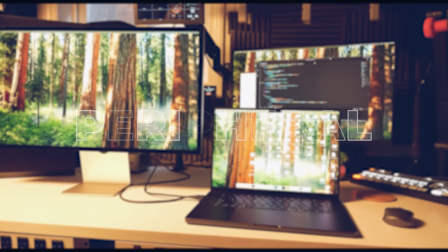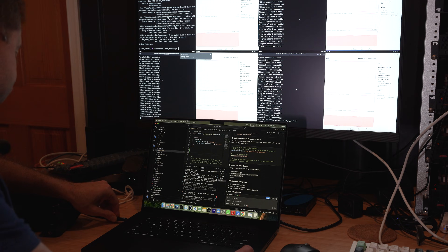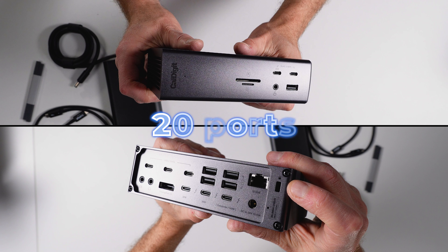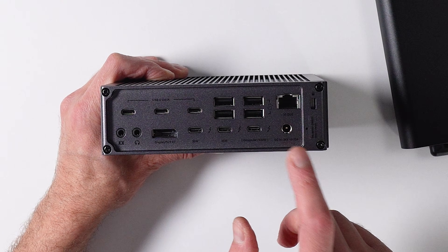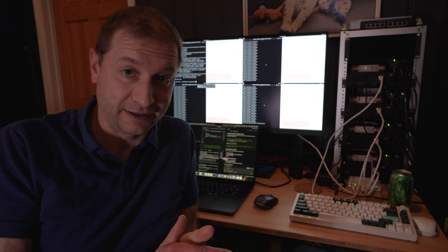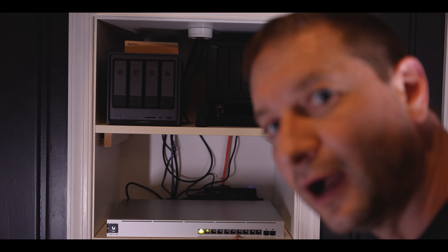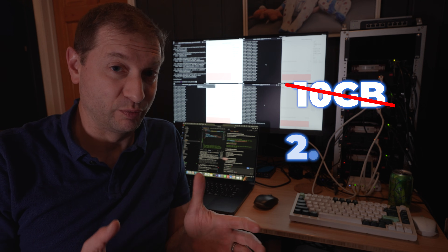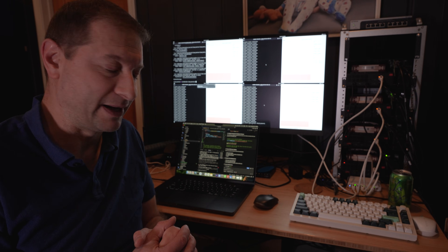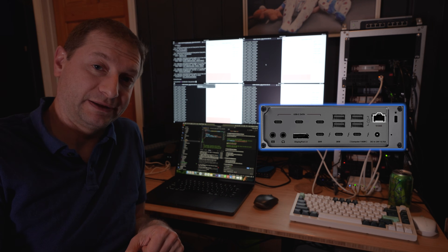If you want to use more than one monitor or have peripherals to connect, you're going to need a dock, which is what I've got connected to my MacBook. This thing actually powers my MacBook and it's got 20 ports on it, which is insane. But what really matters to me is that it has 10 gigabit ethernet speed — I've recently upgraded my entire LAN to 10 gigabit. My older Anker dock was great but only had 2.5 gigabit. This one has 10, and that's why I'm using it and why it's permanently stuck over here now.